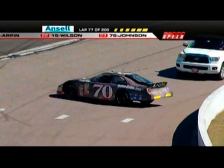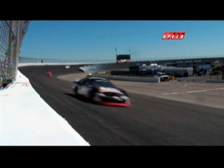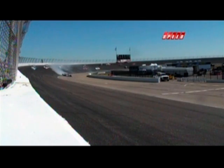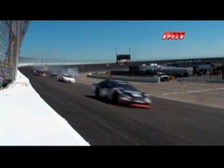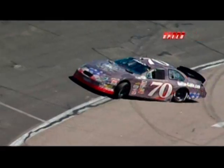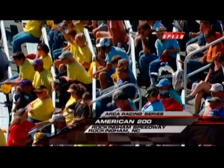Rick, let's see if we can take a look at what happened to the 70 of Tony Palumbo. Watch right in the middle of your screen there, just on the bottom of the racetrack. There's some little dips down there. So a lot of times that car will start bouncing and you lose control of the back end. That looks like that's what happened to Tony. So Tony Palumbo gets turned around in turn number 4. That's the third caution of the day for the ARCA Racing Series here at the Rock. We'll let you know if Arpin comes on to pit road when we come back.